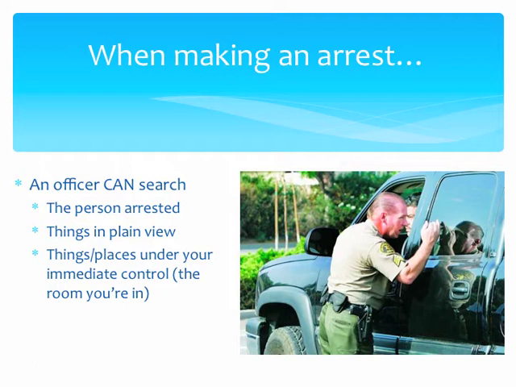Now, when a cop is making an arrest, so he is arresting the person, he has a little bit of freedom. The officer can search the person being arrested, so anything that is on their person, in their pockets, whatever, that can all be searched. Things in plain view, so what he can see while he is standing outside the vehicle, or if he's arresting you in a room, whatever he can see in that room, plain sight. And whatever things or places are under your immediate control, which include the room that you're in, or if you're in a car, it would include whatever is unlocked. An unlocked glove compartment or an unlocked back seat or whatever else, that would be things in your immediate control, and that can be searched also.